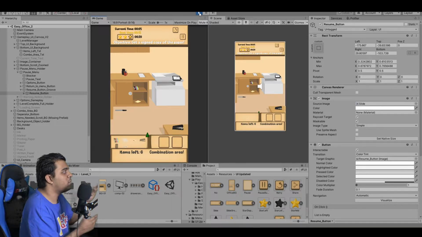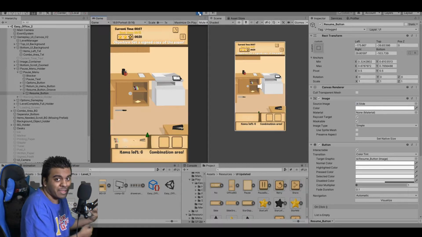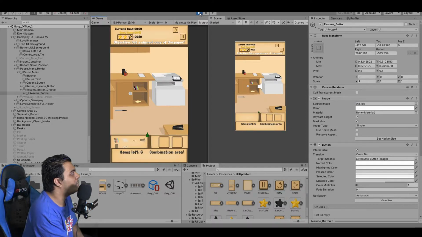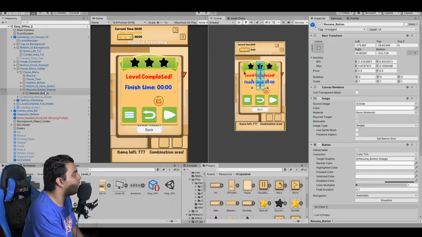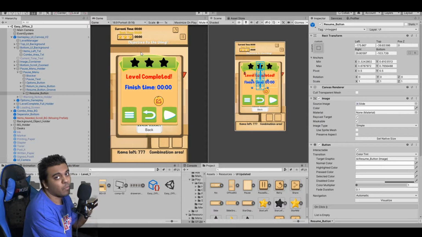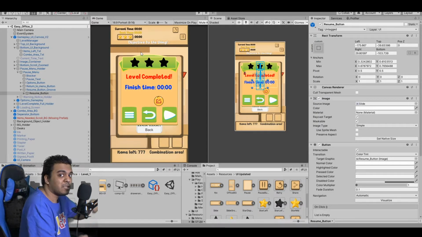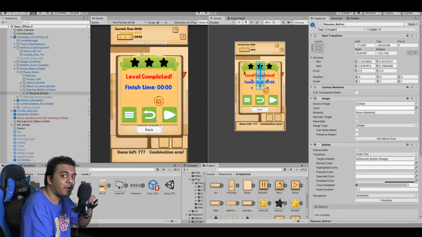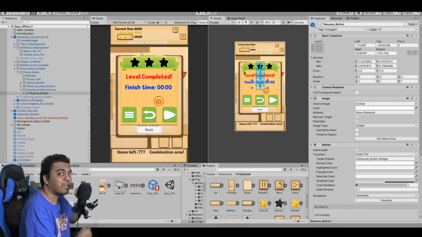That's going to have to be one of those things where the more you play it, the more you're going to feel it. But pretty much all that time it took me just to get one button completed. So let's go and get the rest of them. Usually when you get one thing completed, it's pretty easy to do the rest. But I'm not going to hold my breath because number one, I die, and number two, who knows what could happen with the UI system in Unity. So, back to it.